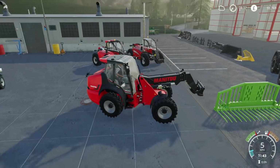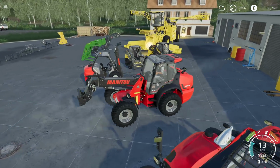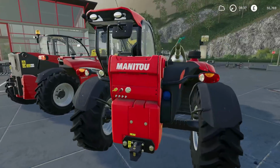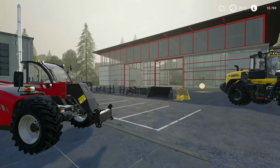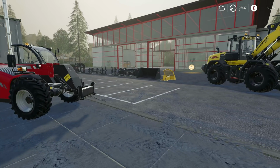Yeah, so this is much more expensive than the very small forklift just there. Used for different applications, but it can fit all of the attachments we're going to move on to in a minute, which are just over there. Some of them are wheel loader attachments, but others are for the telehandler.